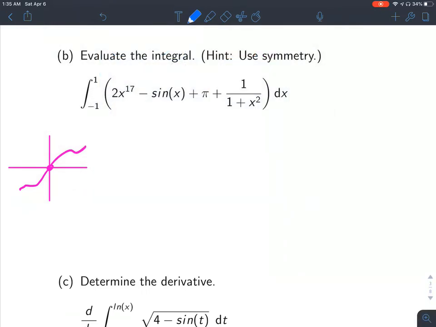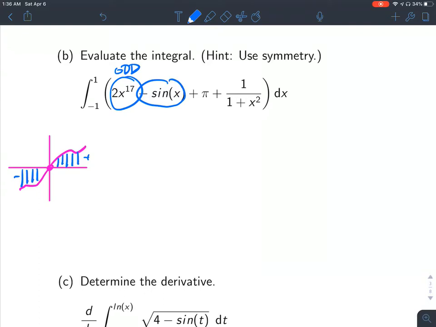So that means if you took this and reflected it here, then reflected it here, it would be the same image that you saw. An example would be y equals x cubed is odd. So what does that have to do with it? If you find the area under the curve between it and the x-axis, it's a positive area up here. Here, it's going to be a negative area. Those areas will be identical if it's an odd function, which means that if you add those together, it's going to equal 0 because you're adding the same number to itself. One's positive, one's negative.